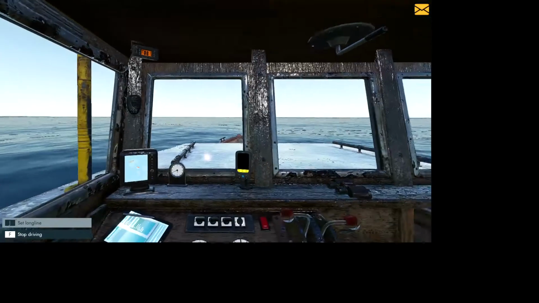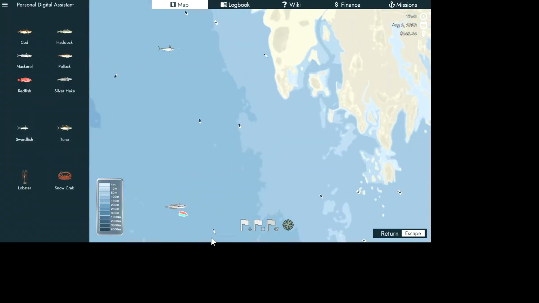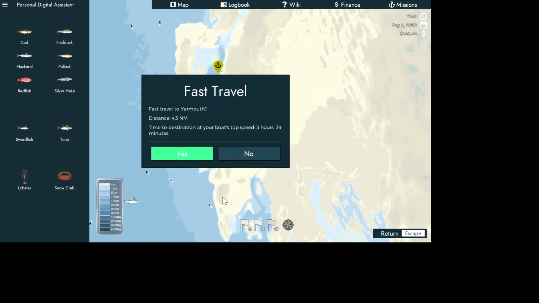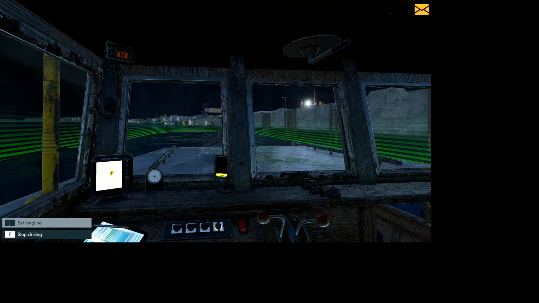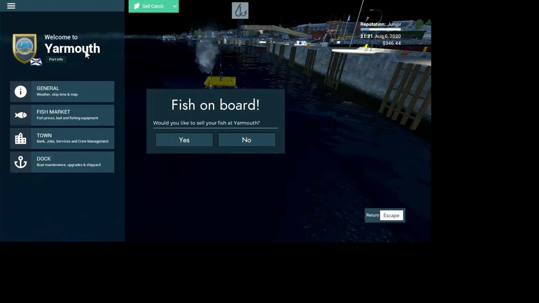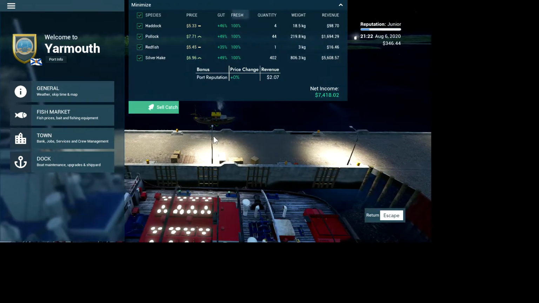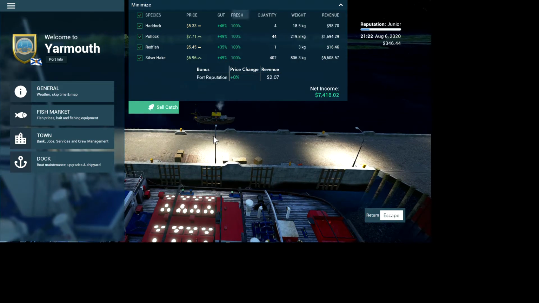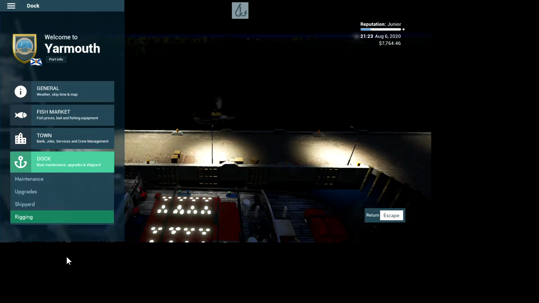Alright, let's take this boat on back and see what we can get for these fish. So we'll go back to Yarmouth. We're just going to fast travel there. Alright, and we'll see what we can sell. Let's see what's our selling rate. We got $7,000 for all that fish. Nice. 7,418.